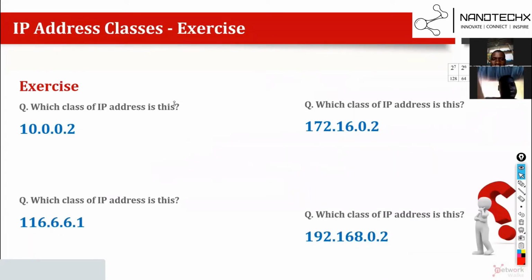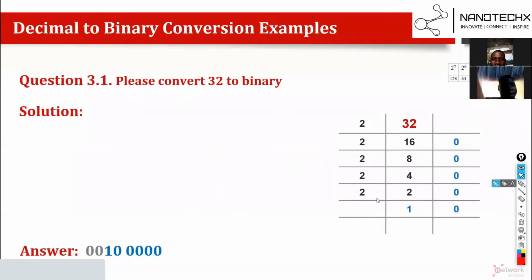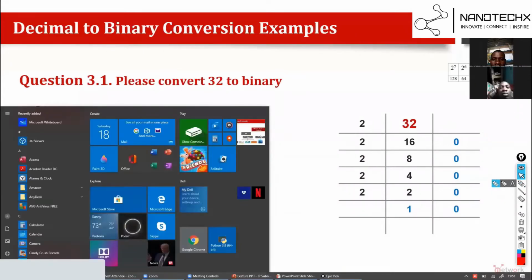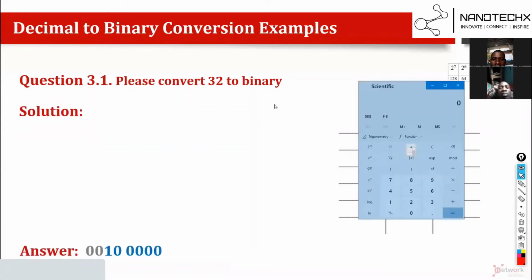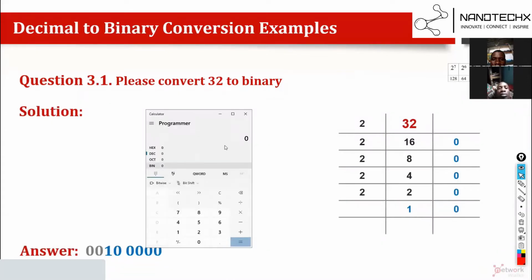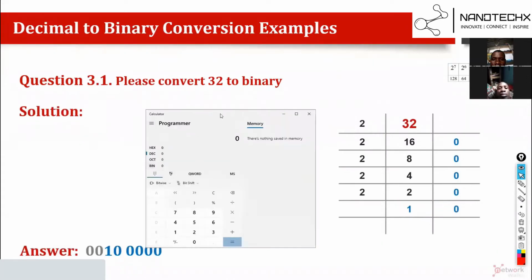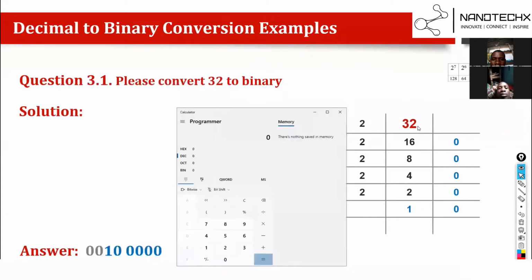Okay, now basic things, decimal to binary conversion. But before doing that, let me tell you that this is not something you will be doing for the whole of your life. You simply have to go to your Windows calculator, click on this one and click on programmer. Here it shows binary and decimal. If you want to know the equivalent of 32 in binary, click on decimal, type 3 and 2, and it tells you the binary, which is 0010 0000.